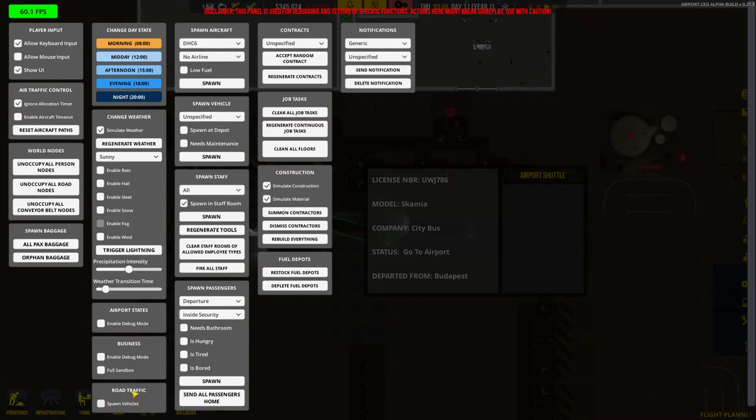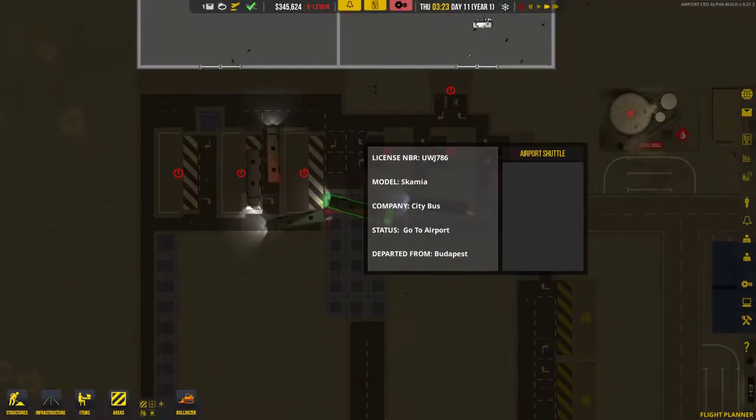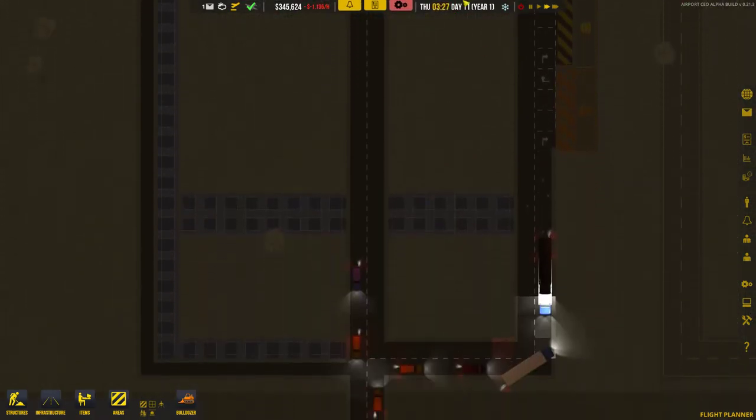Spawn vehicles. What does that mean? Okay, did that do anything? Nothing whatsoever. F10. Business. Enable debug. Full sandbox. Spawn passengers. Regenerate tools. What am I doing? Spawn vehicle. Spawn aircraft. Contract. Job task. Construction. Dismiss contractors. Rebuild everything. Summon contractors.